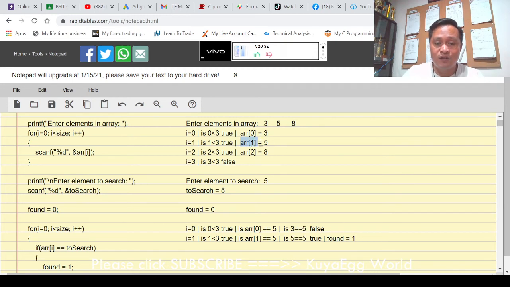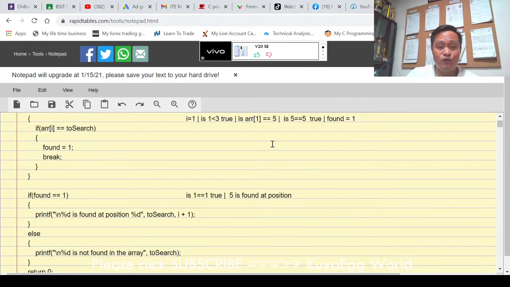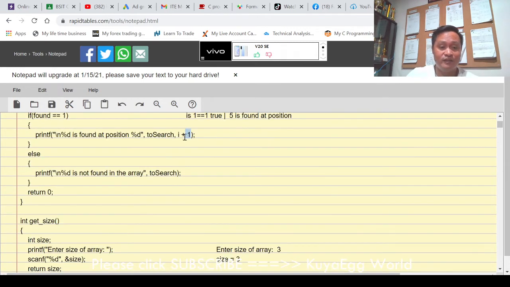Our 5 is located at position number 2, index 1. So if our I is 1, to get the proper position of 5, we need to add plus 1. Right? Because in an array variable, the index must start with 0, though we can change the indexing. But by default, it will start from 0. So that is the reason why we add plus 1 in here.